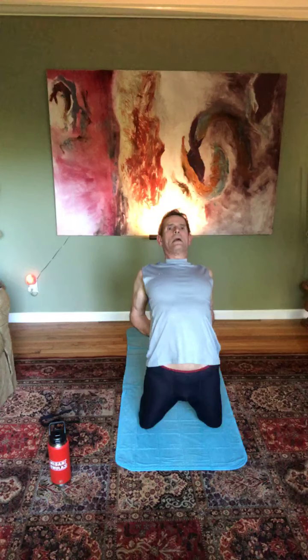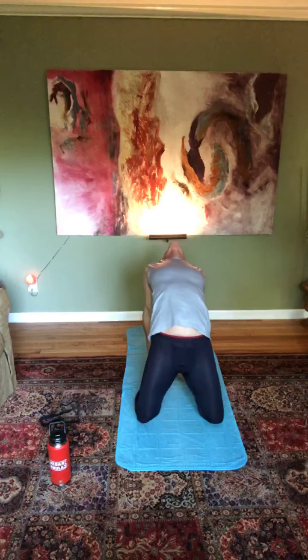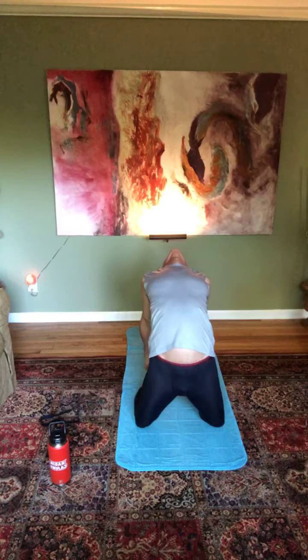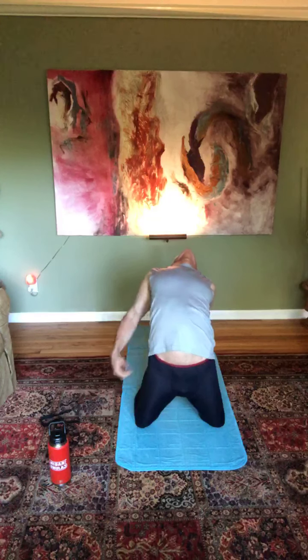If your hips are feeling open today, then by all means, grab one heel at a time, and just push hips forward. You never want to sink back if you can. You want to always keep your hips and your knees in one line. Breathe. Change, hands to your back and then down to your feet. Bring your knees together and sit down. Breathe.